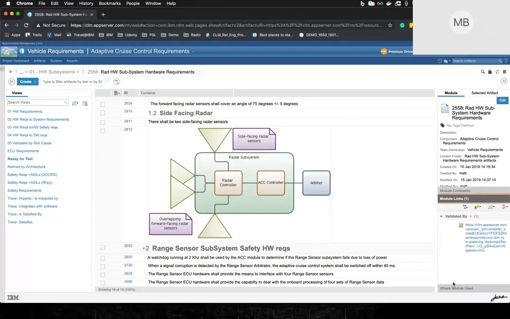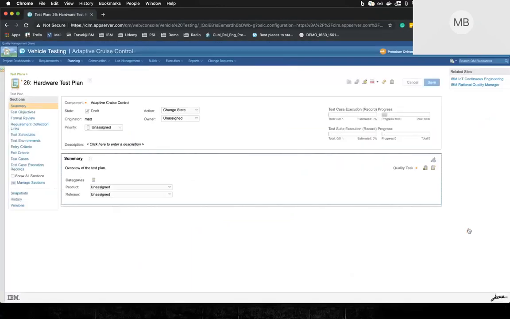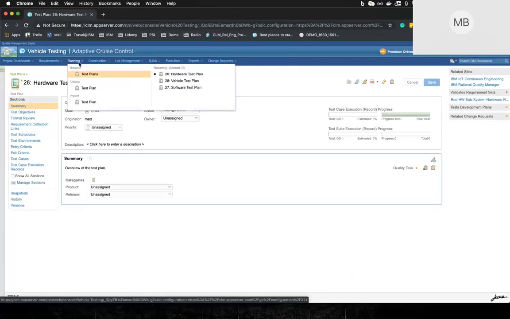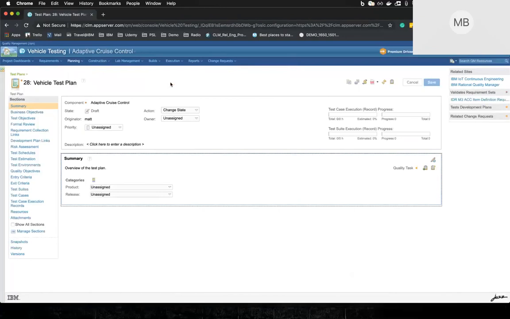So that's a simple demo to show the requirement side of it, but we've not really looked at the wider toolkit as part of this webinar series yet, and we will be doing that later on in the series. But without going into too much detail, effectively this configuration management covers everything, not just the requirements. So if we are doing verification and validation within our whole toolkit of those requirements, we want to run some tests against them, we want to make sure those tests and requirements are in sync.